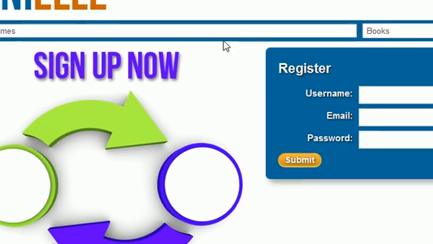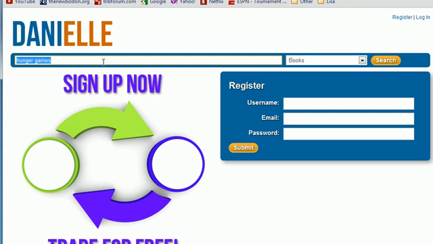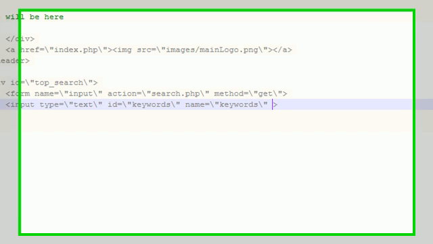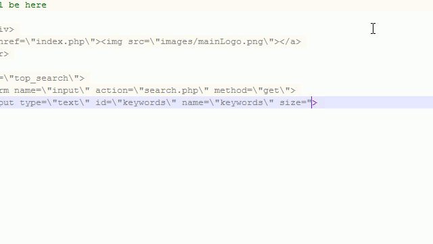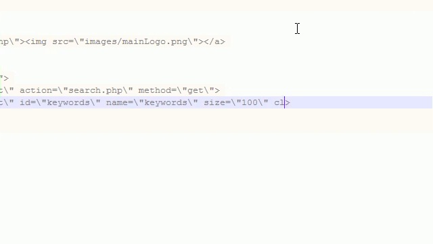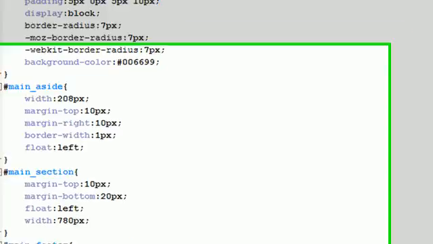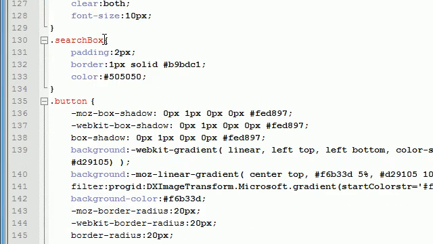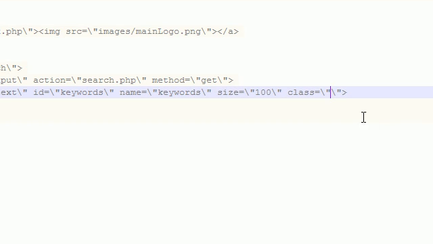Now, how big do we want this box to be? Well, I already figured this out, and if I put its size 100, then it's going to look pretty darn pretty. So let's give this a size of 100. And that's going to make sure it fits nicely across our website. Now the last couple things we need to do is say, what class CSS wise do you want to belong to? Well, we already made a class called searchbox, and what this does is it gives it a nice padding, and whenever the user types in text, it colors it to a nice gray color.